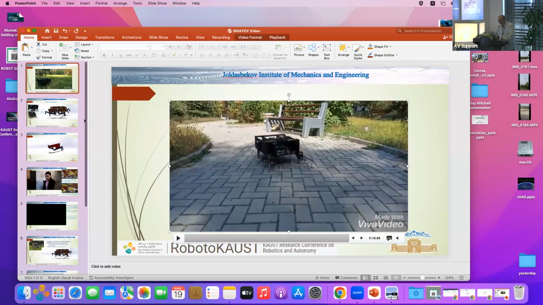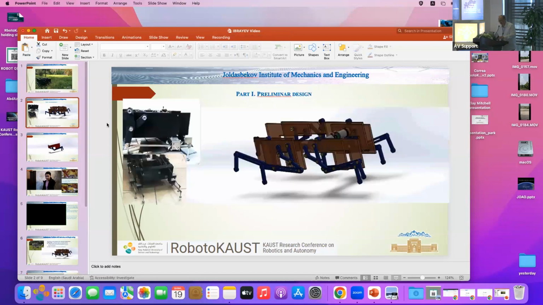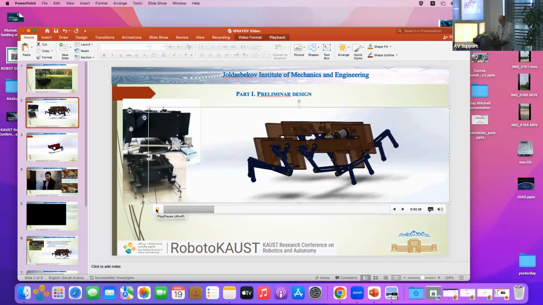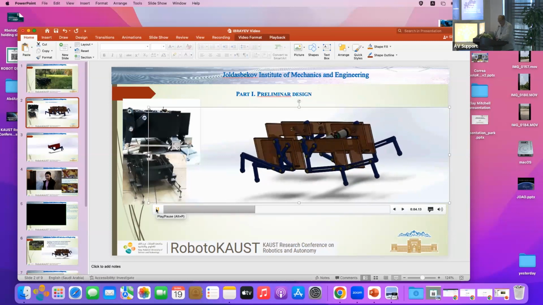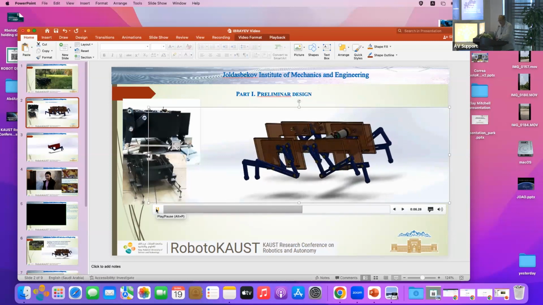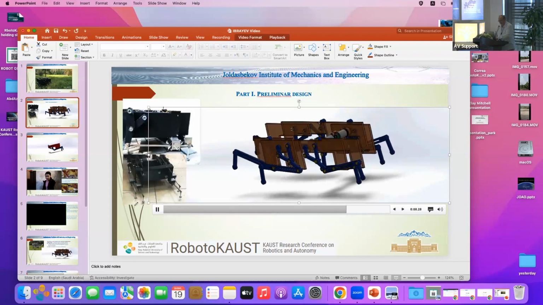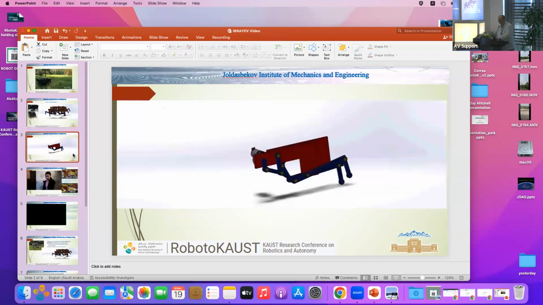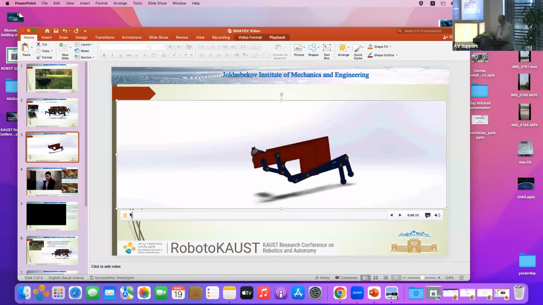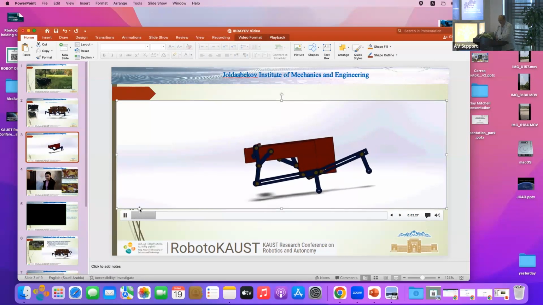And first, before, we designed a mathematical model of this robot. And before, we modeled the propulsion mechanism, the leg mechanism.